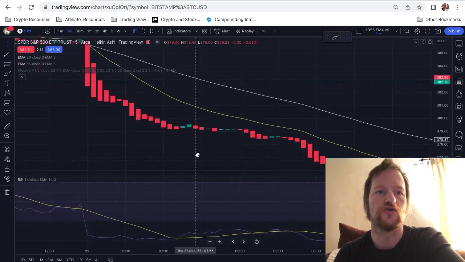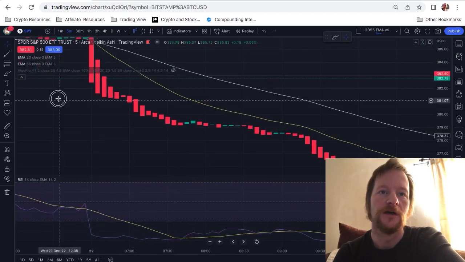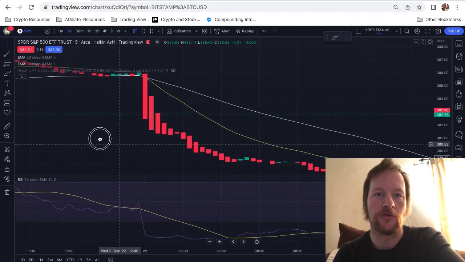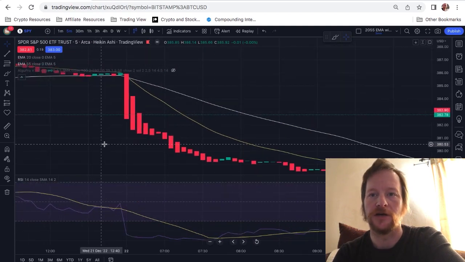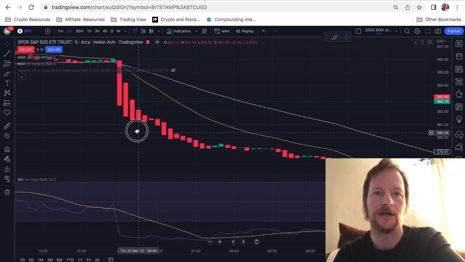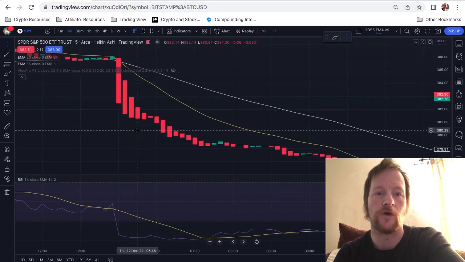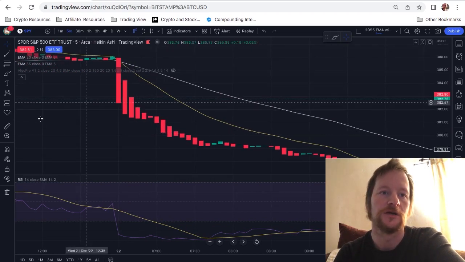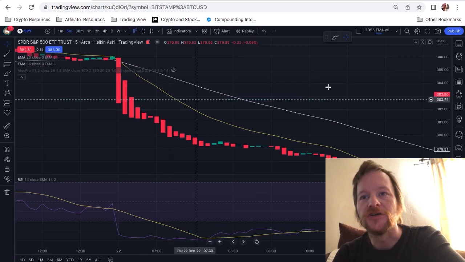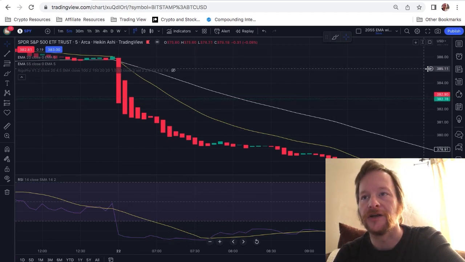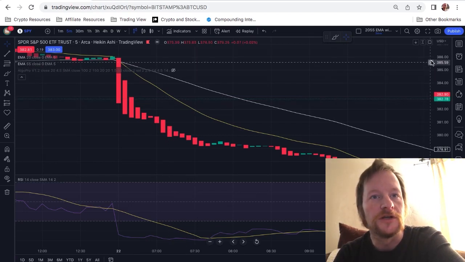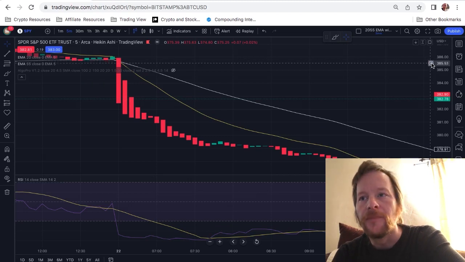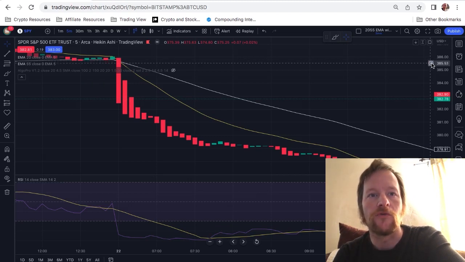So what we want to do with the 2055 is wait for the moment for it to cross. And I want to teach you guys how to do it without the indicator. So, you know, if you want to get the indicator, you can get the indicator, but it's optional. Depends on if you guys want to get in early or find the signals earlier. It's all up to you. But right here is when it crosses down.